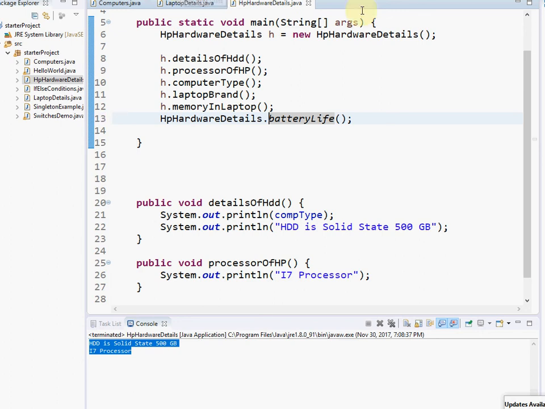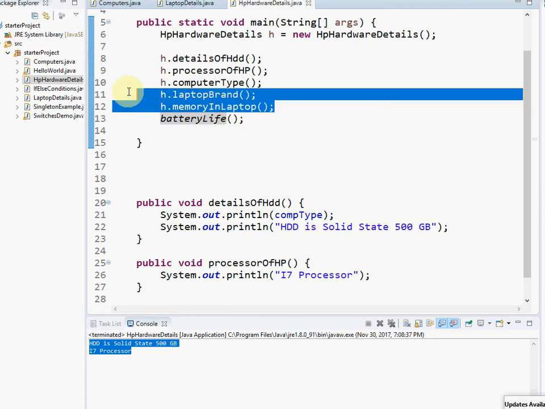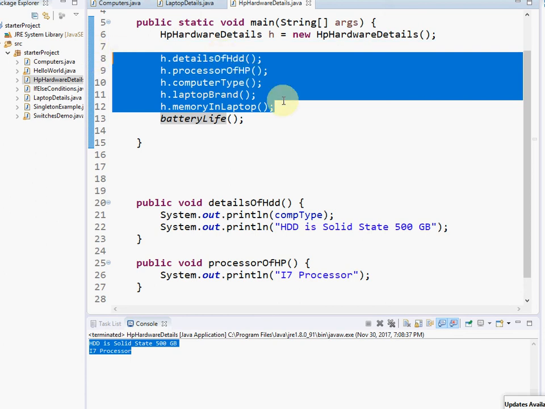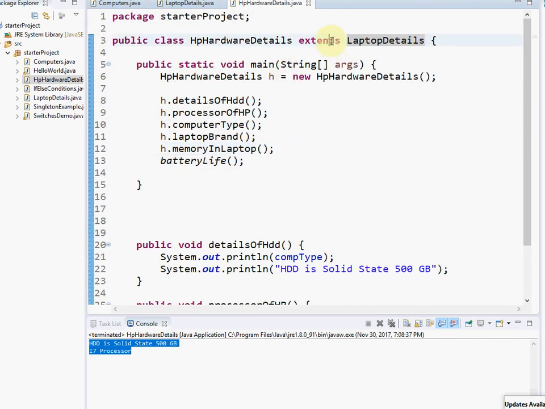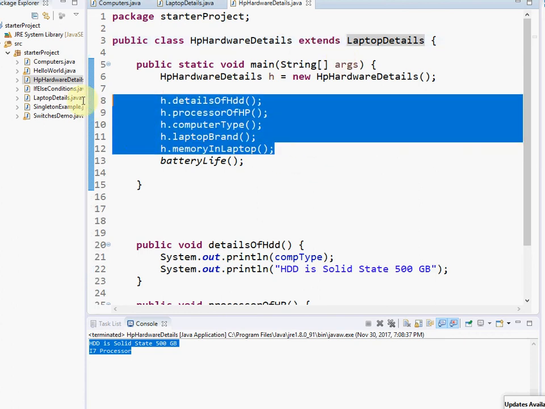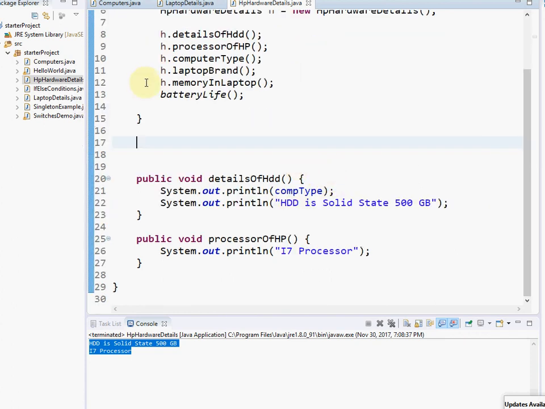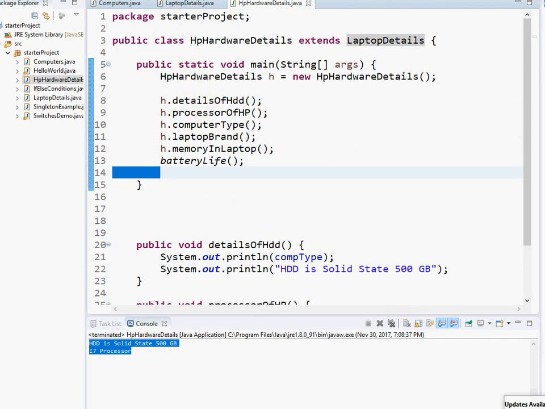See, this guy is not in this guy's class, but it still is able to call it. So friends, this is how the static would be called or used, as well as all of the non-static methods. They can be utilized within the extending features, which is called inheritance in Java. So we can talk more about inheritance and other features.